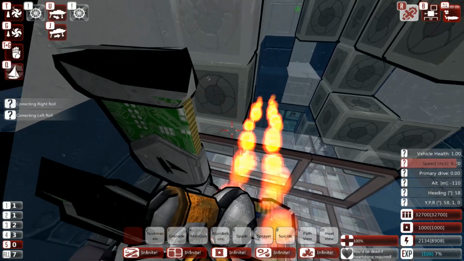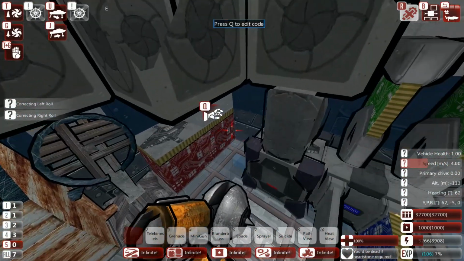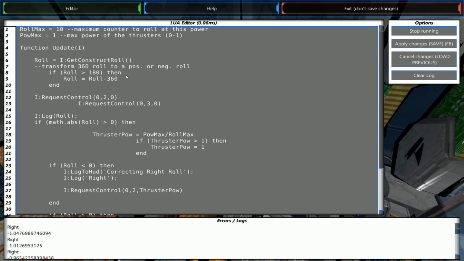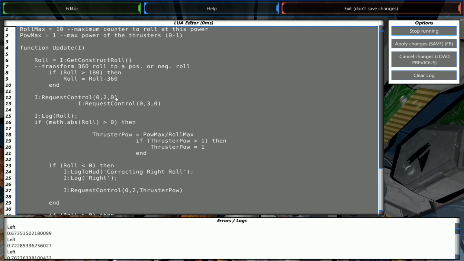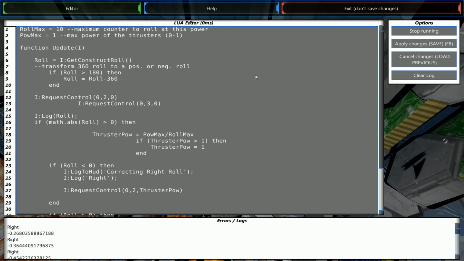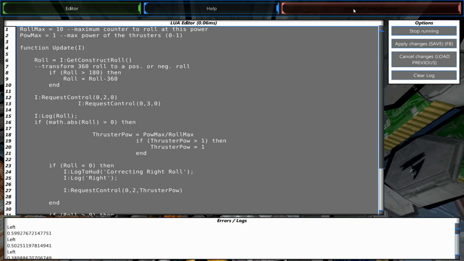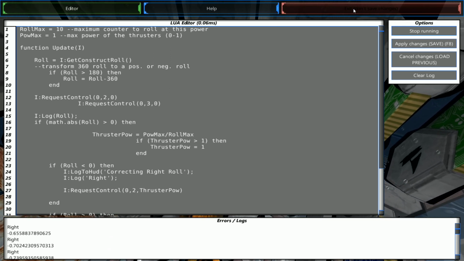I'm going to exit and not save because I do not want to use that code. I want to use my altered version, which basically corrects all the time as we're going, rather than correcting just when you get a bit more off. Otherwise, you get this sort of seesaw motion. This is just a slightly more complicated one, and it does a gradated power, so the power will increase as you get more roll. Let's exit.